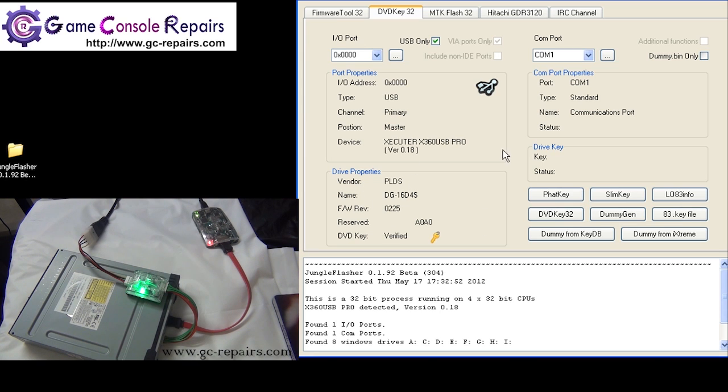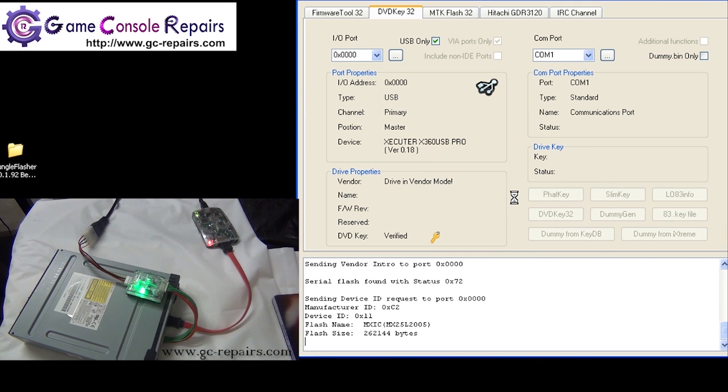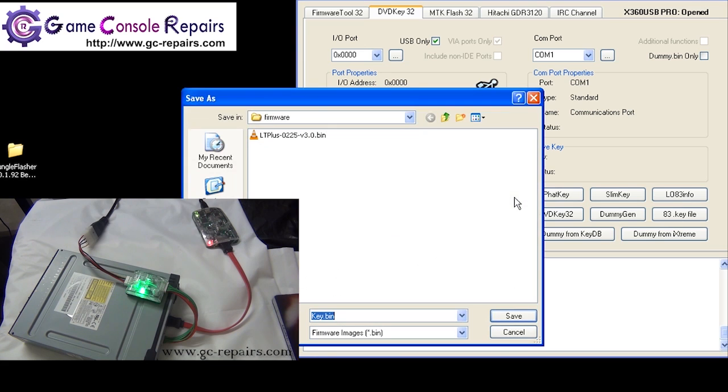In order to retrieve the DVD key, simply press on SLIM key. Press no. Normally there's another pop-up message, and you have to press yes on that, and then you have to turn your CK3 kit on and off. However, in this case it has retrieved the DVD key anyway. So save it.